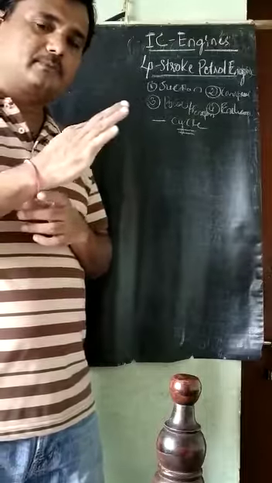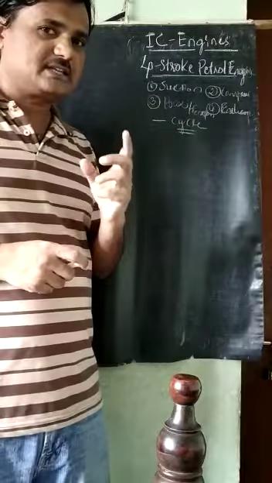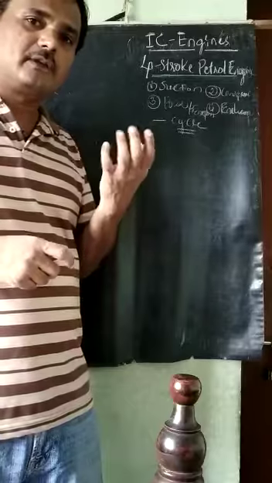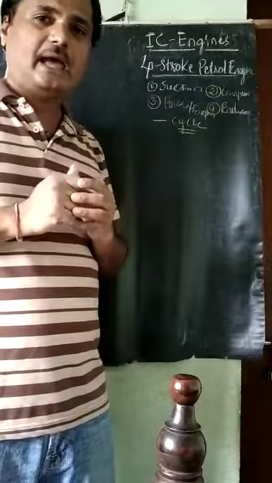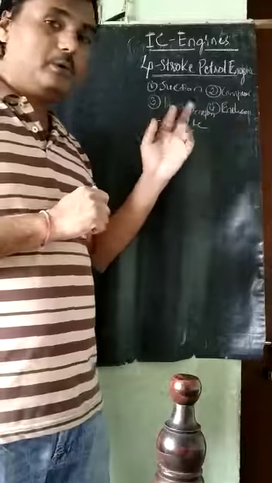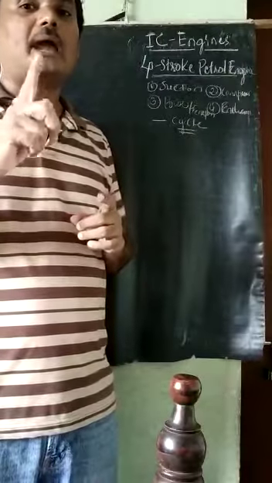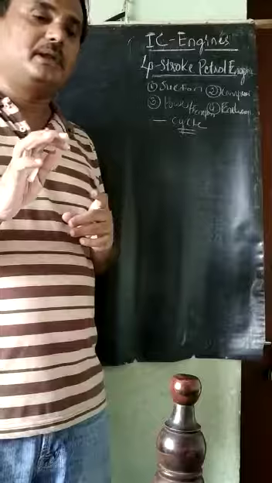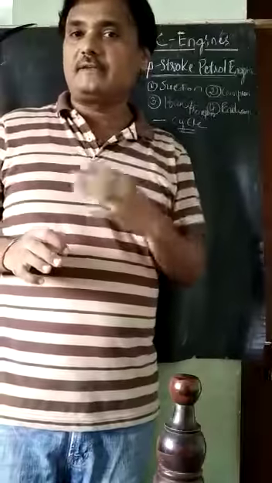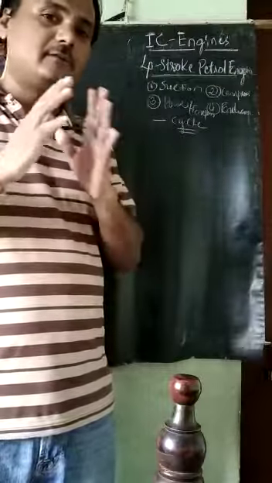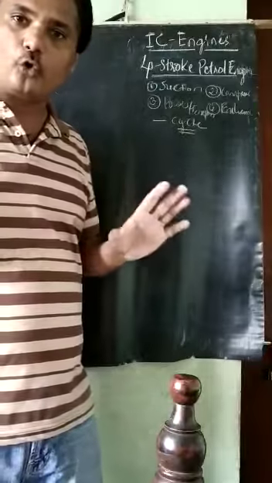So by the movement of the piston and rotation of the crank, how is this? First is the suction stroke. Suction means fuel plus air is entering. Compression means the pressure increases and the volume decreases. Power stroke means the conversion of the heat energy into rotary mechanical energy. That is the main important stroke here. And exhaust stroke means, after combustion, the waste gases have to be released to the outside.